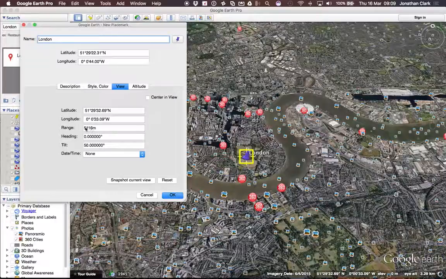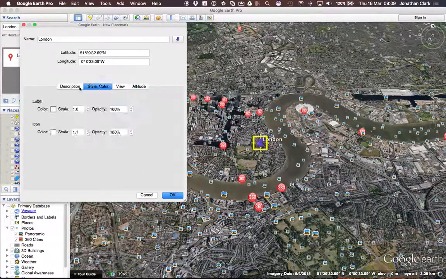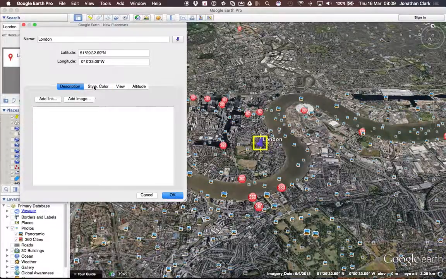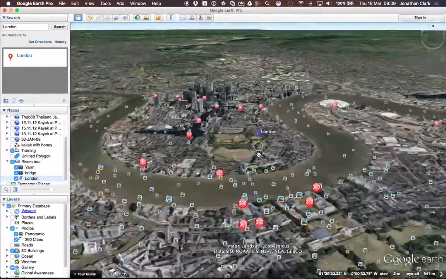The range is the distance from where you're looking at. Okay, you can center it in the view, etc. And we'll just leave it like that. Okay, so if I go and change the view again now, and maybe look at 80 degrees, and then click on that, you can see where it's looking.